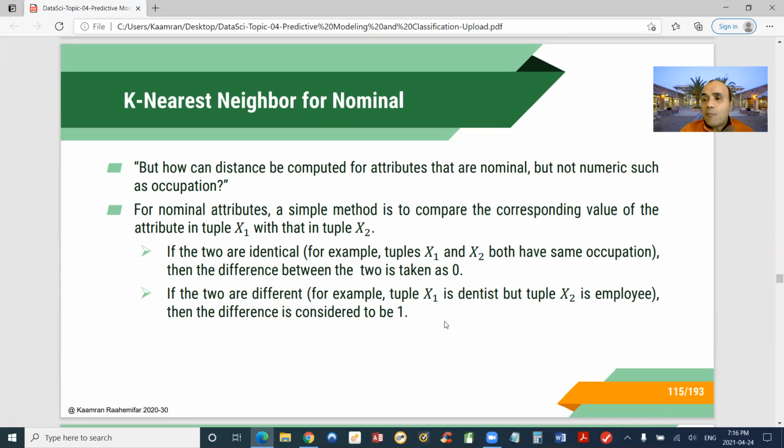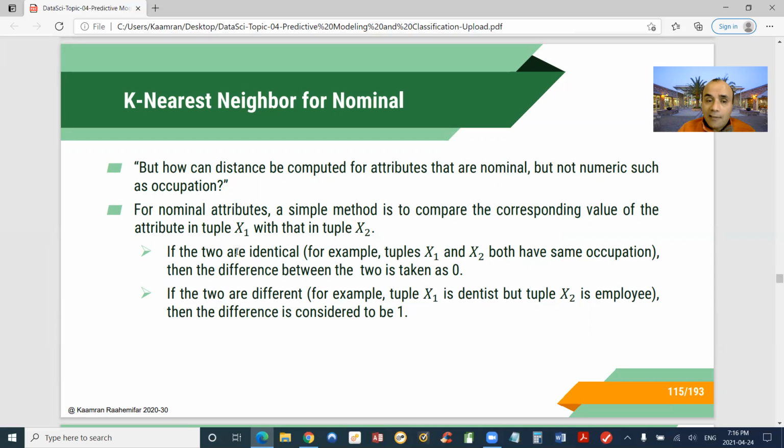But again, if you have more than 2, then it will not be easy to say 0 and 1. If you do that, you're actually putting many of these nominal values in one cluster as 1, and many others would be in the 0 cluster, and that's not going to be helpful. You're going to reduce the clarity and the accuracy by lumping them together, all of them in one cluster, and calling them 1 and calling them 0.